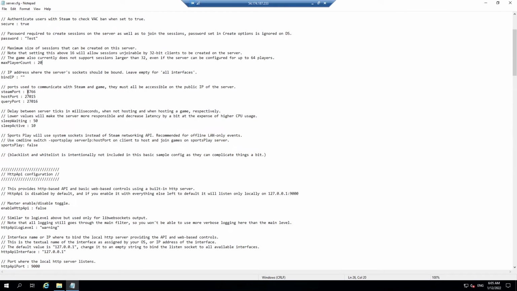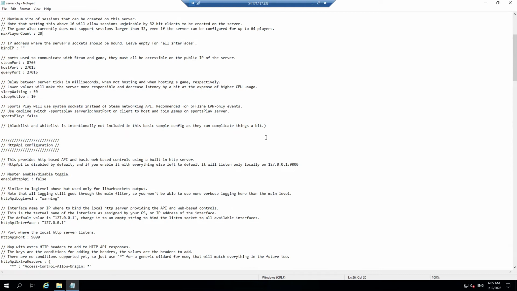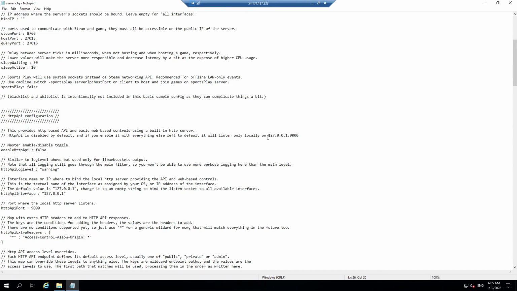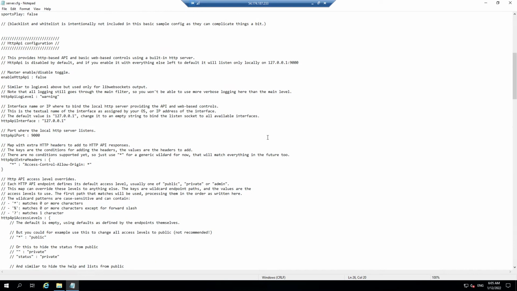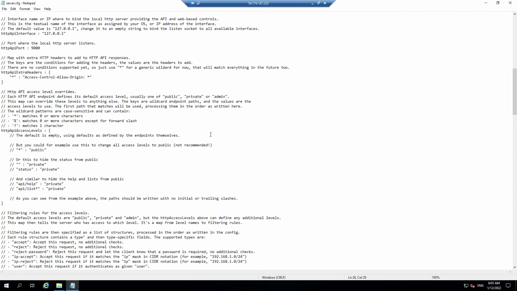Don't need to worry about that. You can see these ports that we were just entering, there they are. So we could change them, I suppose, but we're not going to do that. Otherwise, that's about it for there. So then we want to scroll down a bit. It's all going to seem a bit chaotic to start with, but you get used to this. So all of this HTTP API stuff we'll come back to later.